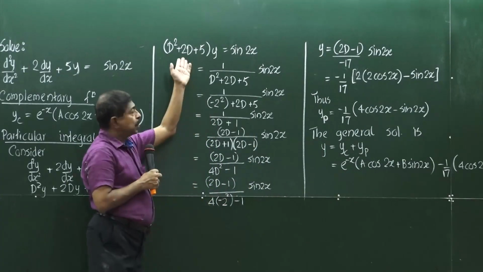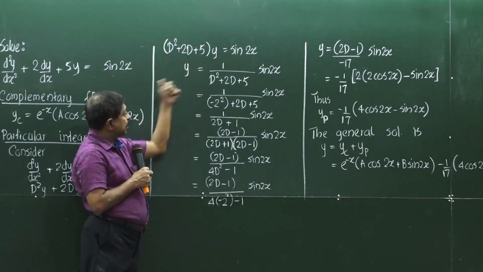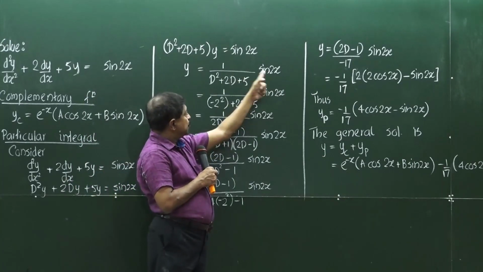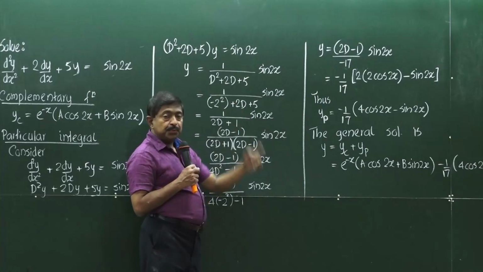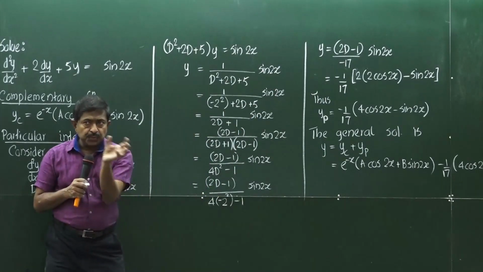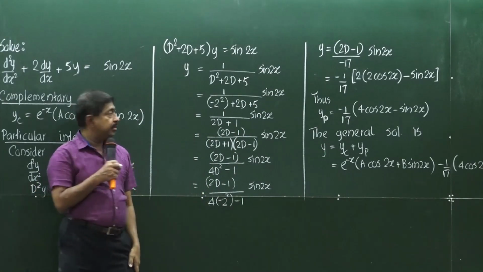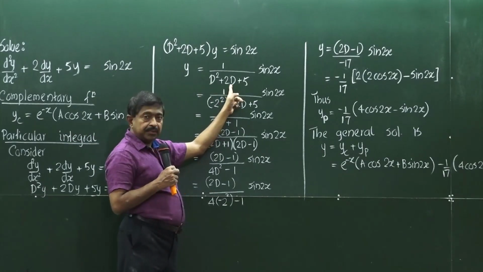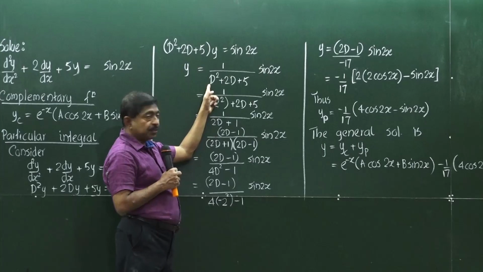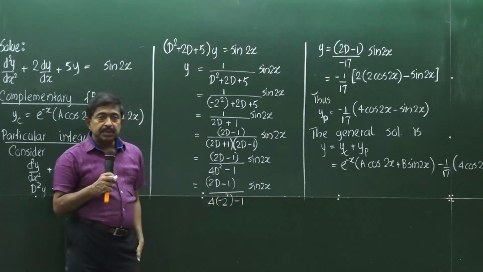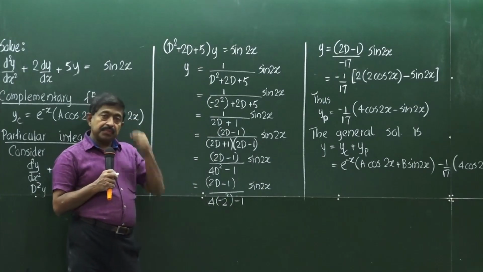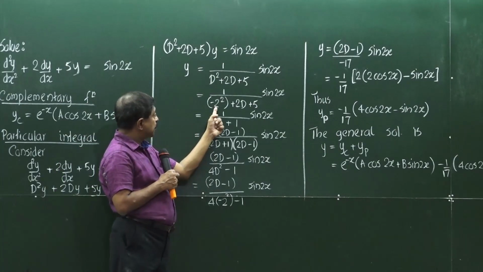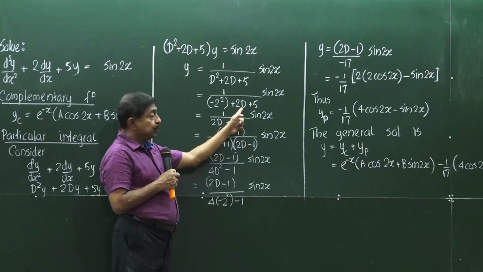Okay, so you have this. You divide it by this one. Now, how would you do this? Now, if you have trigonometric functions, sine or cosine, you search for functions of d squared. Yes, this is a function of d squared, but look, you have a part like this. But still, you can handle this one. We violate all these algebraic rules. So you substitute minus 2 squared here. That's all. You ignore this one.